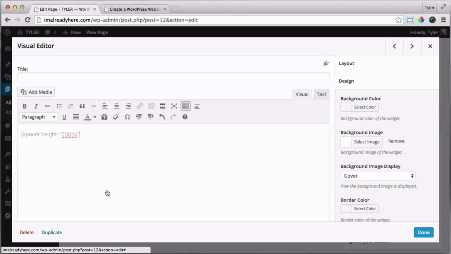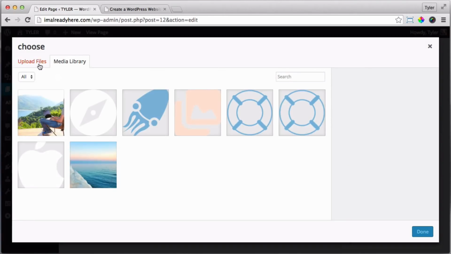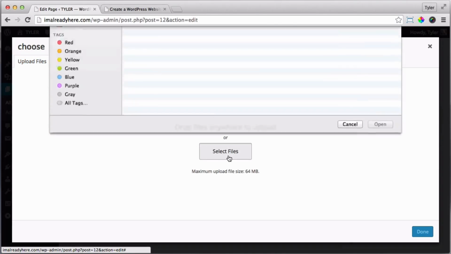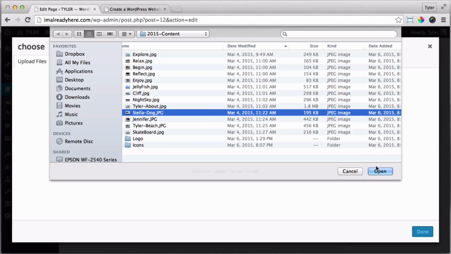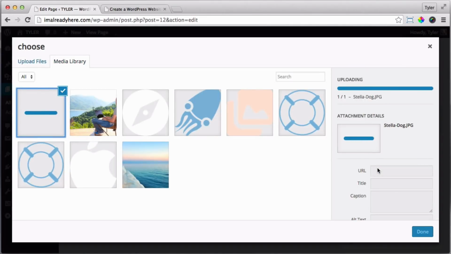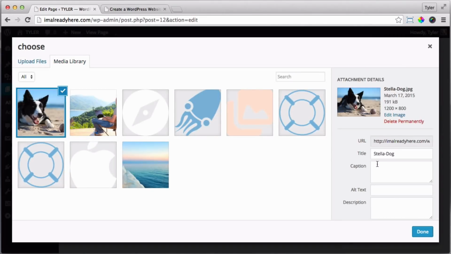Now we can edit this, and let's upload, make sure this is cover, upload Stella first, my dog. All right, so let's select image, go upload files, select files, and let's go to Stella. All right, that's all done.